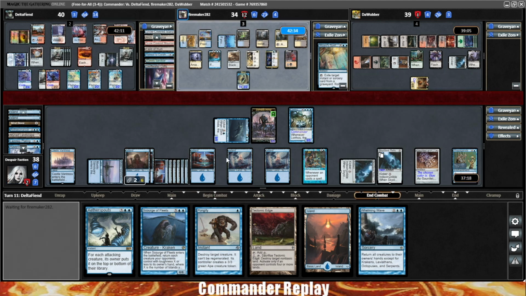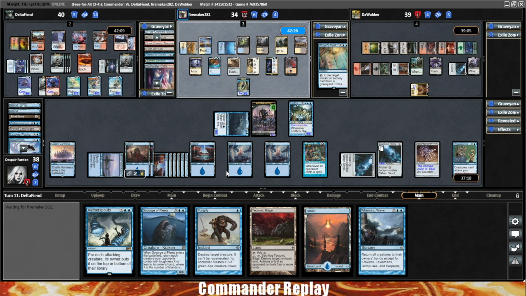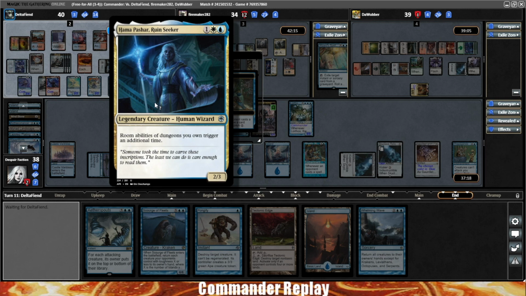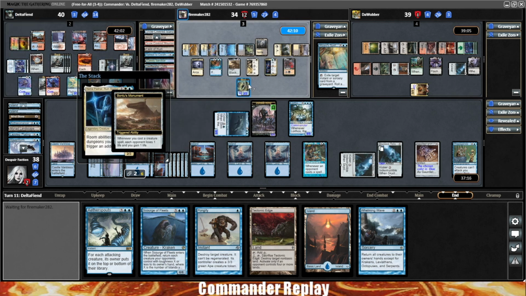I've definitely looked through the landfall creatures a number of times, especially for Boros, and the ones I'm thinking of especially are the ones in the second Zendikar block, where the landfall cards were not great. I feel like Amaria Shepherd's the only good one. Hama, Pashor Runeseeker coming in. Okay. Room abilities of dungeons you own trigger an additional time. They have no dungeons yet.